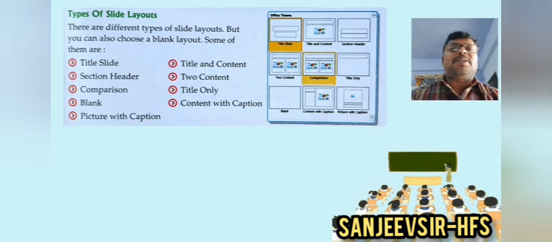You can put text, pictures, many graphics and animations. If you need pictures, you can choose a picture layout. If you need a completely blank slide so you can do everything yourself, choose the Blank slide layout. That provides the facility to create the presentation in a better way.